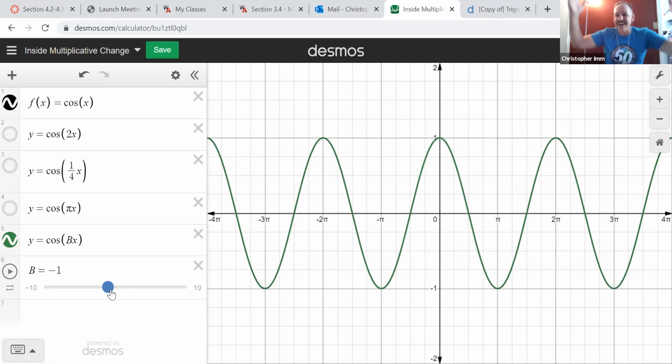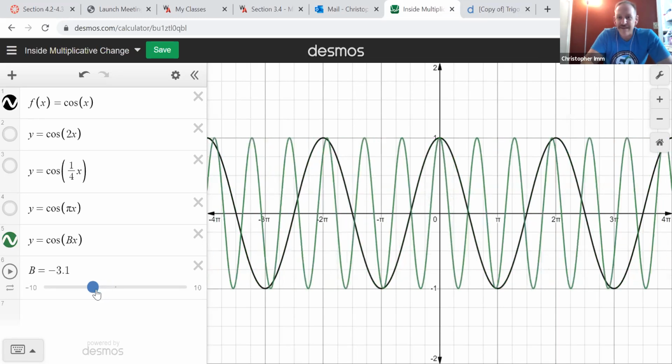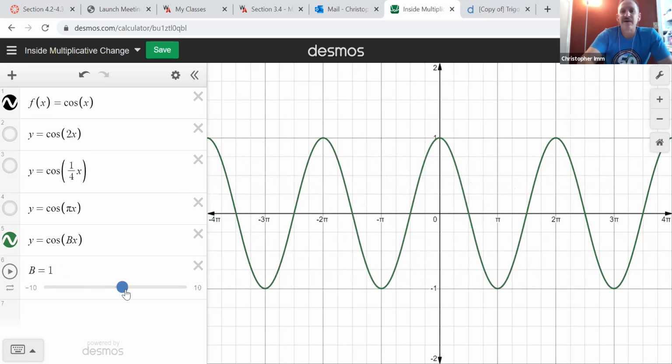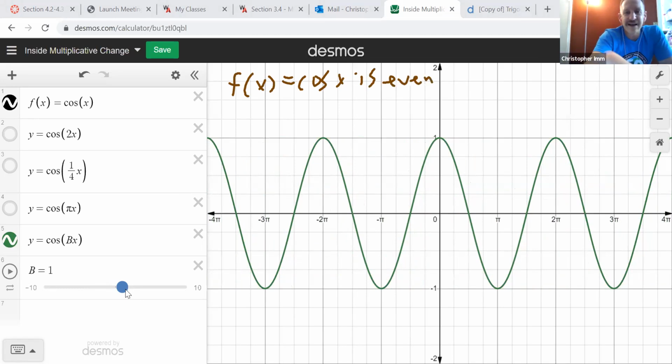So cosine, just like the squaring function, the parabola, has symmetry with respect to the y-axis. So when I have a function like that, it is flipping it about the y-axis, but it's really looking the same. So the way that we talked about an odd function last time, f of x equals cosine x is an even function, and what that means is that it has y-axis symmetry.